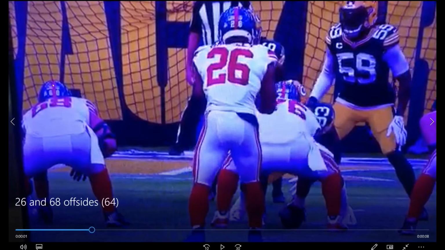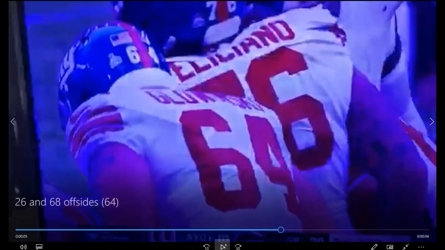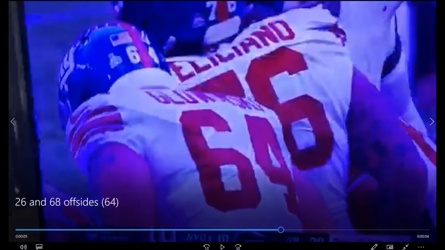And now we got number 26. So Aaron Rodgers is going to lose his 60th game, and Daniel Jones is going to stay at 26 losses, and he's not going to get to his 86th win. And so they're going to tease this 26-86 connection, because number 26 is going to play quarterback in the Wildcat, and 68 is going to go off sides. And then they show number 64. So there's the 86, 46, 26, 16 connection. All game long.